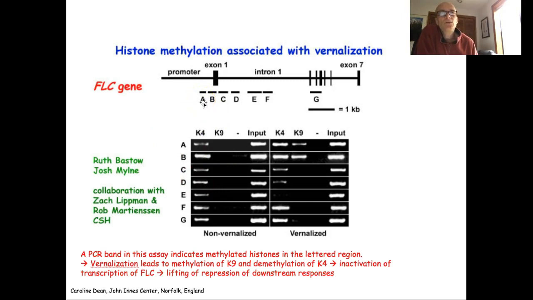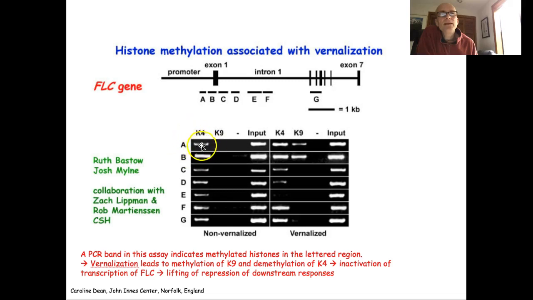And then what people did here is they wanted to see the methylation of the histones that is associated with these particular regions, these letters, A, B, C, D, E, F, G. So they looked for the methylation state in these regions that they called A, B, C, D, and so forth. They didn't look here, they didn't look here, they didn't look here. They just looked at where they point out the letters. And then these letters correspond with these letters. And so what they did is they did a certain technique. We won't go into the details of it right now, but essentially a PCR band in this assay here means that you have a methylated histone in that region.